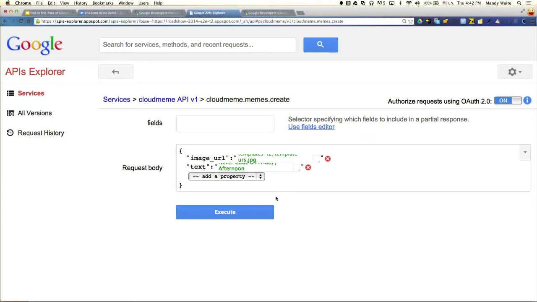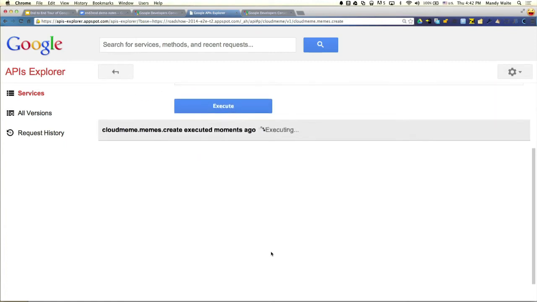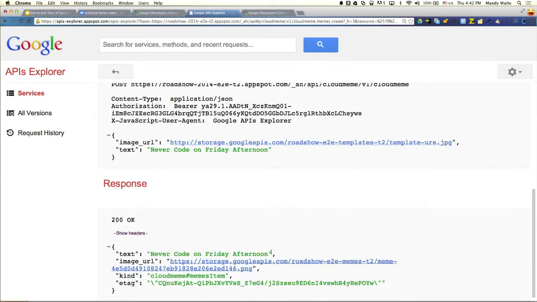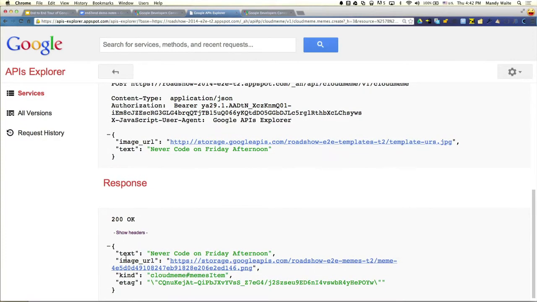There's quite a lot of text for a meme, I think, but we'll see. Right, okay, so I think that's done. All right, so let's go and see if all that happens. We've done the authentication here. We're creating a meme, so we had to authenticate. Click execute, and let that go off and do its magic. And here we see, again, the post request, and down here, the response, we see that we've created a meme.